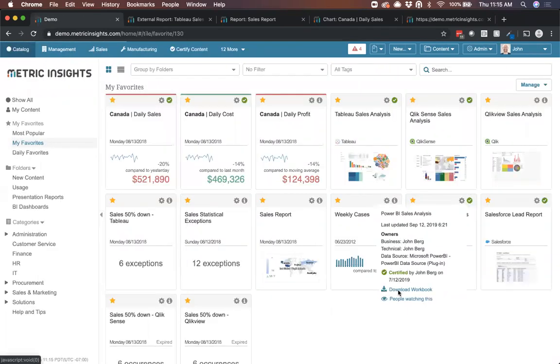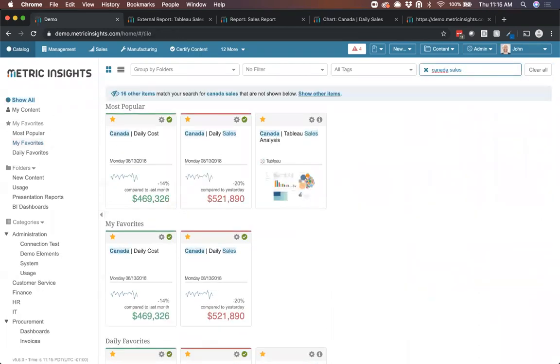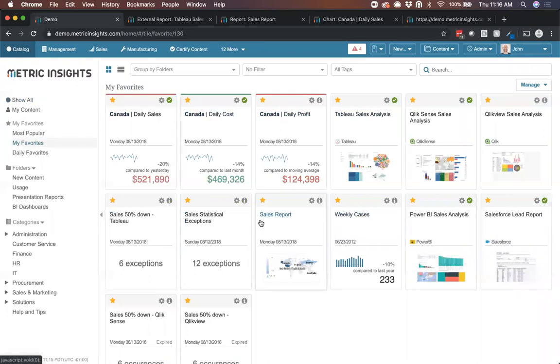So when you set up Metric Insights, we're connecting to these different types of data sources. We're creating tiles as we're looking at here. We're organizing those tiles on the left-hand side into a category structure that makes sense for your organization. As Ben said, there's the ability to go and tag that content as well to add an additional layer of, if you like, metadata that is ultimately searchable then for users coming into this environment, so they can easily come in and start to search for content that's relevant to them, regardless, again, of the underlying data source that it might have come from. So phase one is setting up this catalog for your users.